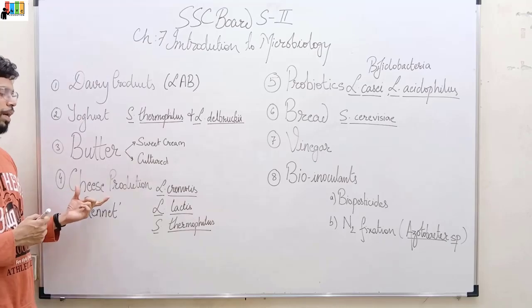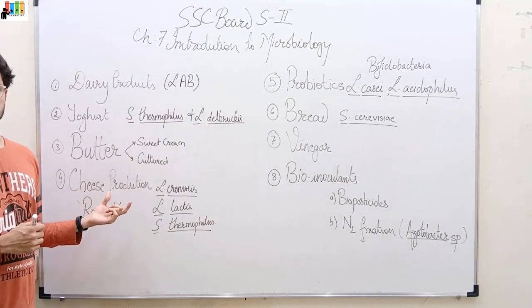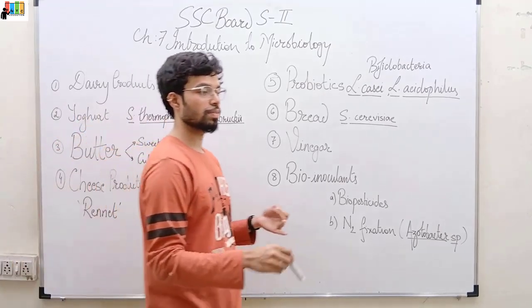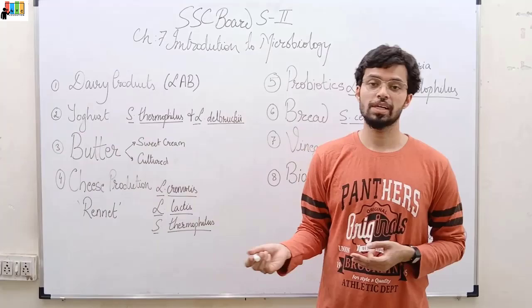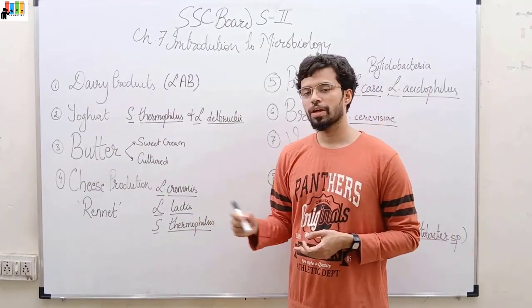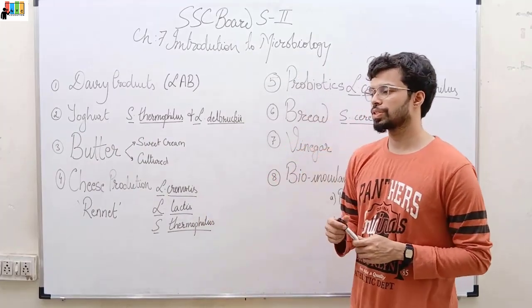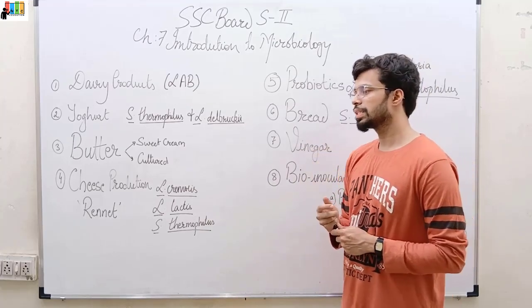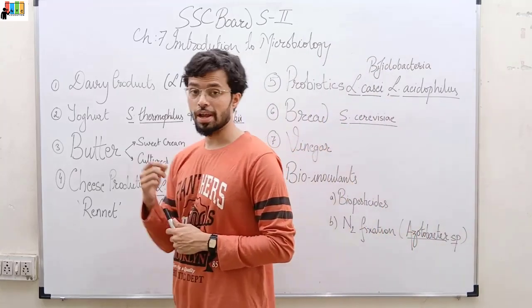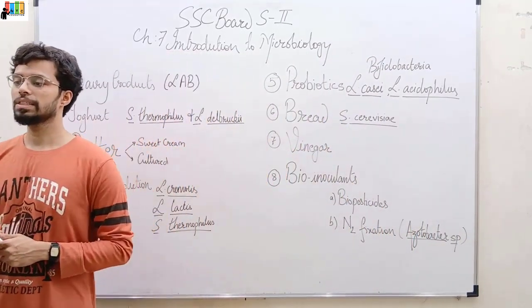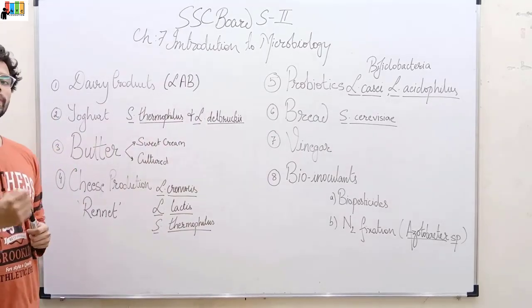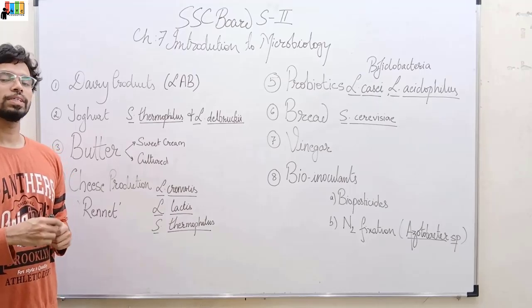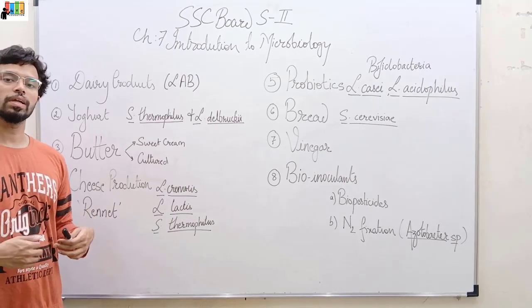Then coming to another very popular product, cheese. These days we need cheese in everything, right? We need it in burgers, in pizzas, we even need it in Maggi, and even our Indian dishes like dosas. So cheese production, initially when this was conceptualized, I mean cheese as a product, was made using rennet. So what is this? This is a compound or an enzyme obtained from the mucosa of calves. Mucosa is your inner lining of the organs.